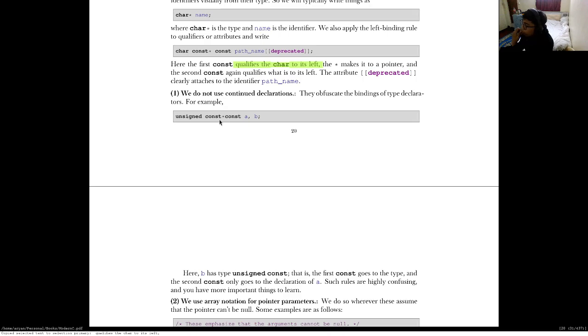We do not use combined declarations. They obfuscate the bindings of type declarations.